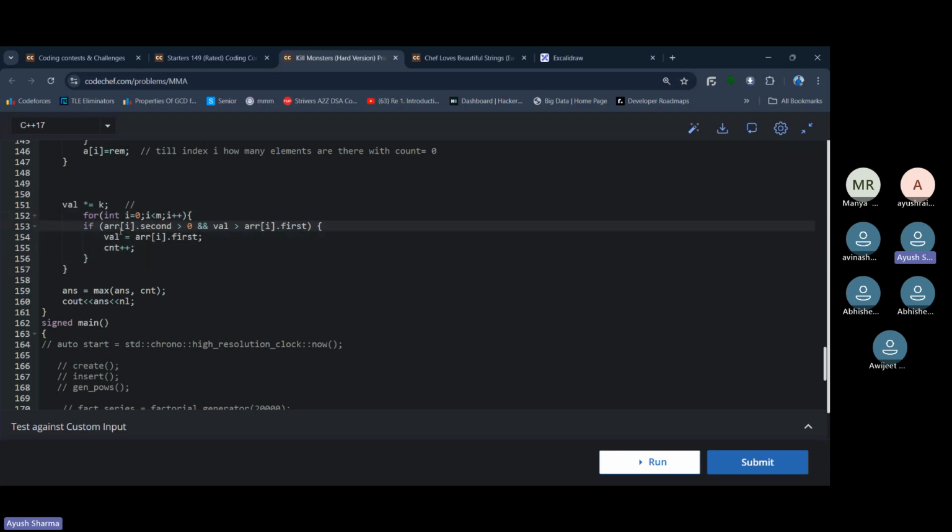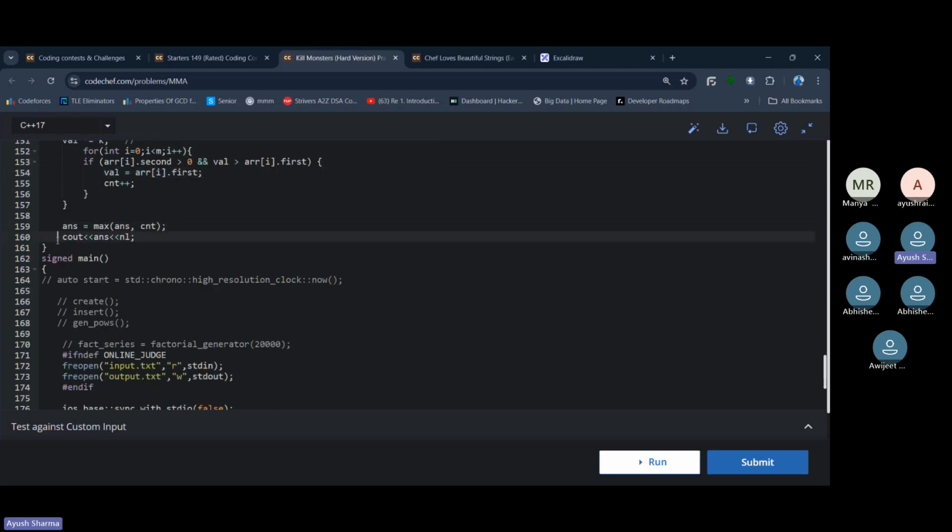Obviously if arr of i dot second exists, that means its count has not become 0, and the current value is greater than the health of the monster, then I'll do a count plus plus and I'll update my value by the health of the monster. And at last I'll take a maximum in my answer and I'll simply print my answer.